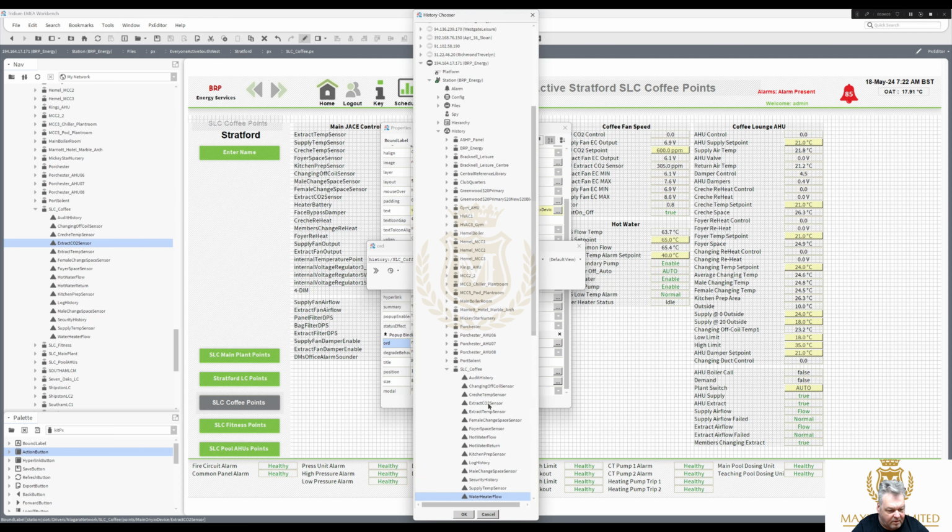Extract temp sensor. Plus. Kit pop up. History. Extract temp sensor. Mouse over. Highlight. OK.